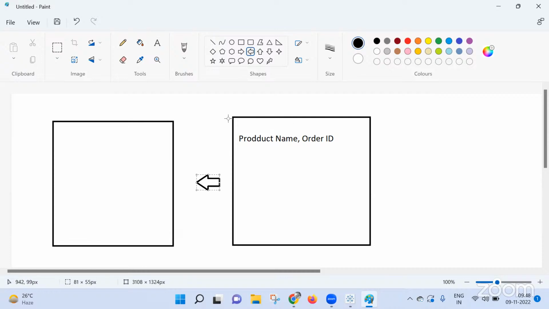You can just bring order IDs, or filter the data to the level of order IDs only, so this table will get filtered to those order IDs. Then you can bring product name from this table and do a count distinct of order IDs to know how frequently that product is ordered. I think you got my point.